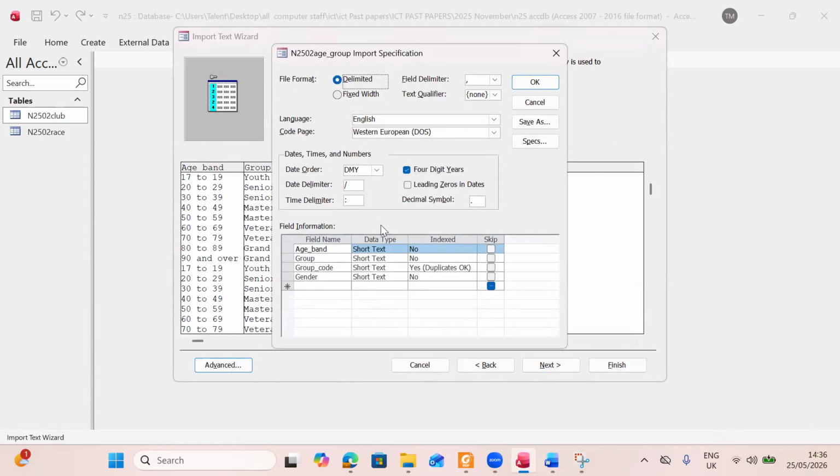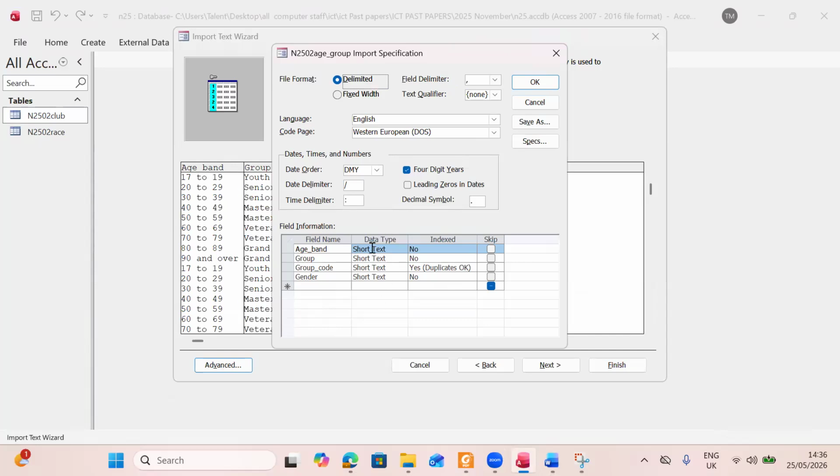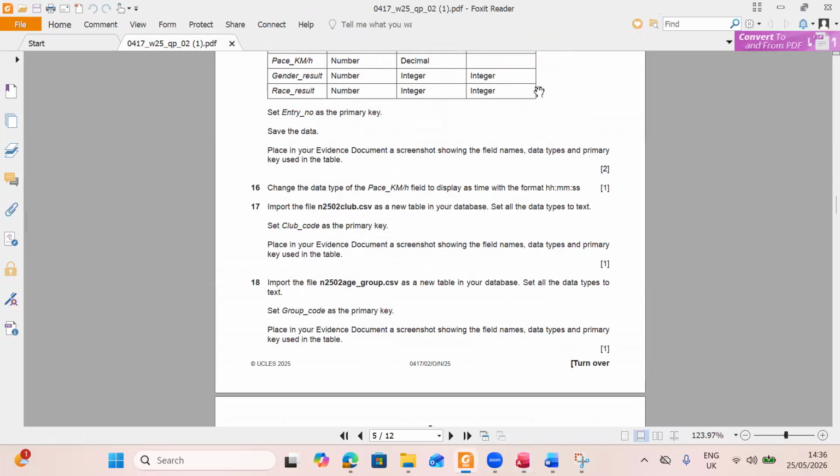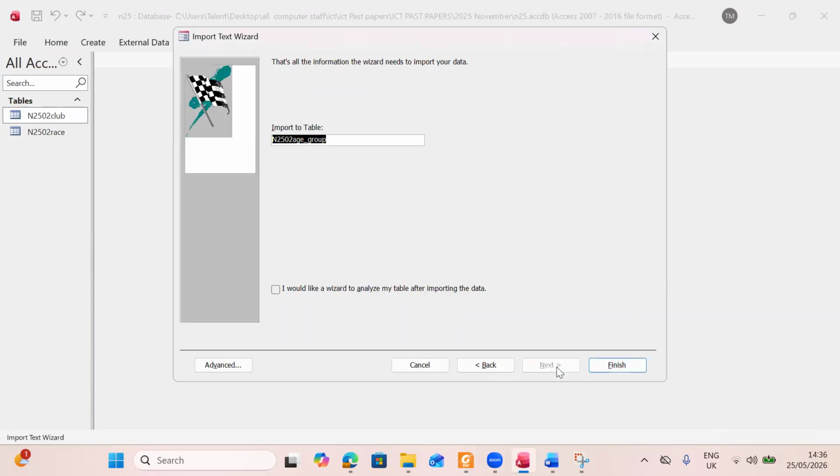This is for the data type, and then on our data type, set all data types to text. We've selected that, so we are done. Everything is text, so it's okay. So next, and then finish.